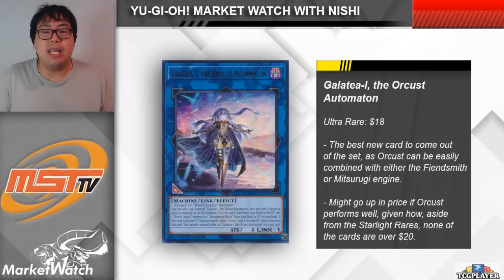This is a link one that lets you discard a card to search for a World Legacy monster or the Orcust field spell, and it also has a way to summon itself out of the graveyard. Just a reminder that those are quick effects if you have access to the field spell, so you can search for the field spell, activate it, and then do this again during your opponent's turn.